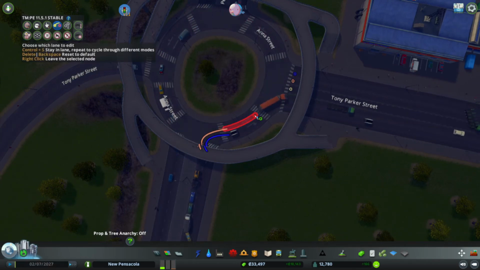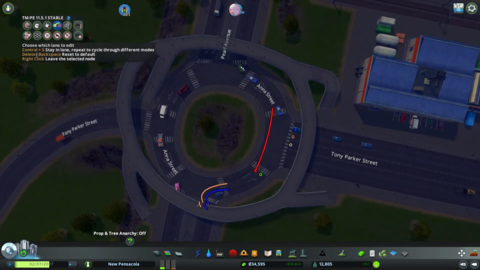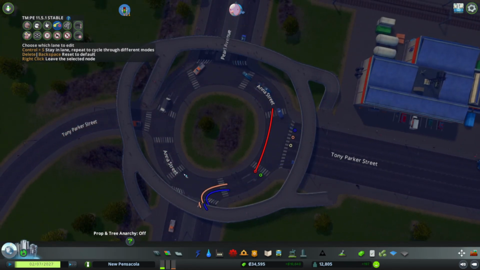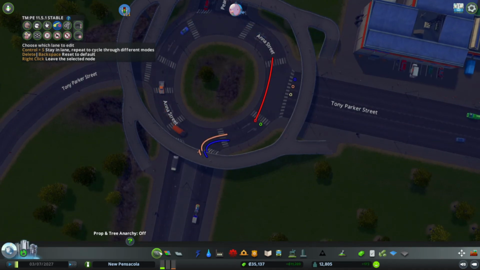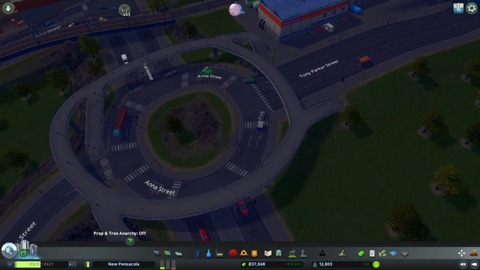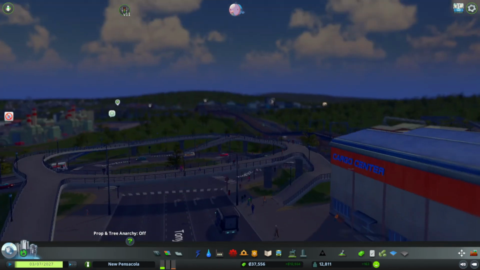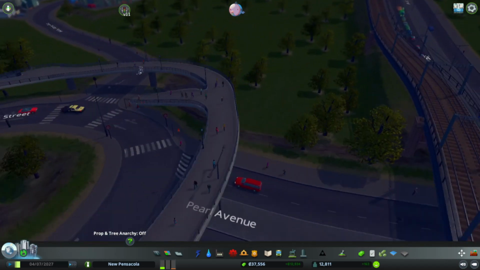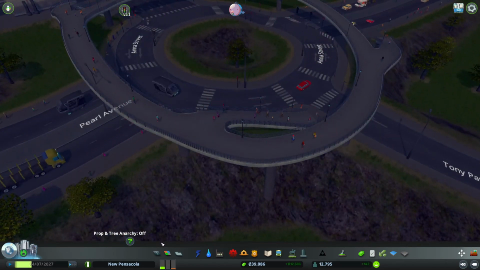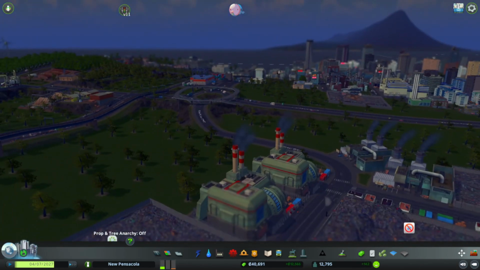The inner one is never for going around like that. Yeah, there we go. That's perfect. It's flowing absolutely perfectly. The people are going over it, and oh, that's perfect. That is wonderful.